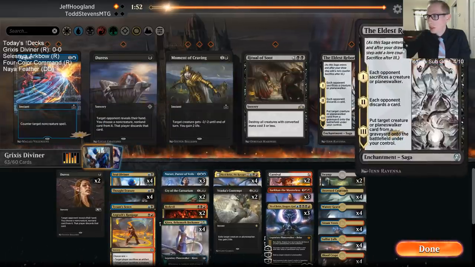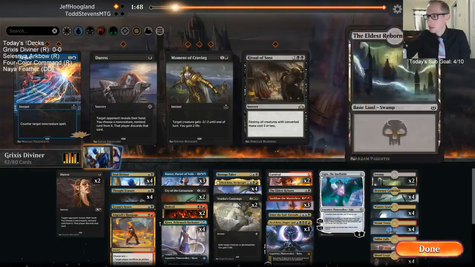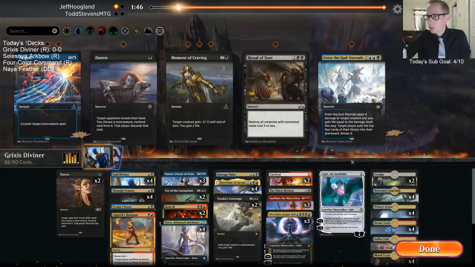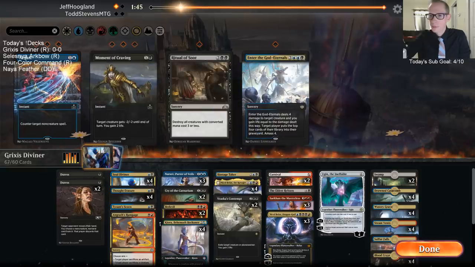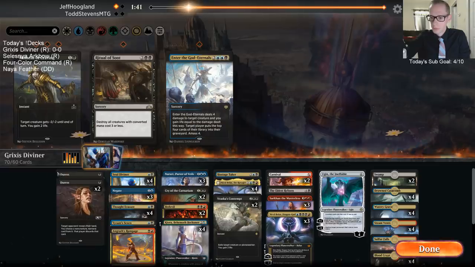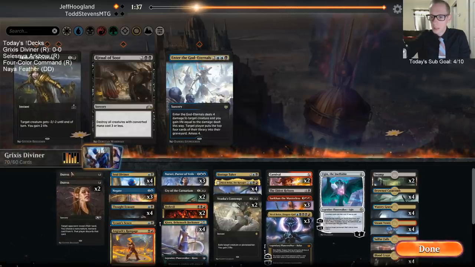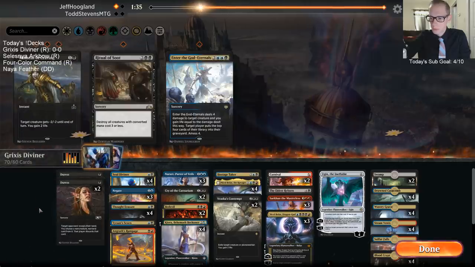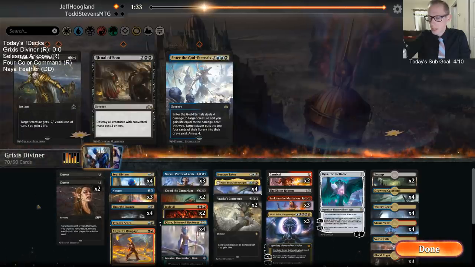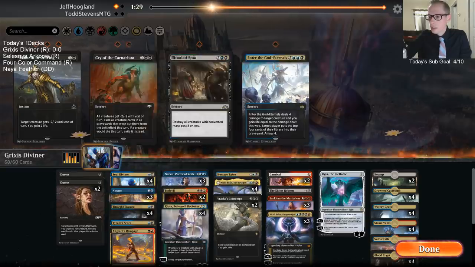we're going Narset, Eldest Reborn. Don't know if I need my own Enter the God Eternals or not. Really, I have two different Duresses in here? Oh, that's annoying. I didn't notice that before. We'll have to change that after this match. Let's get rid of this thing.